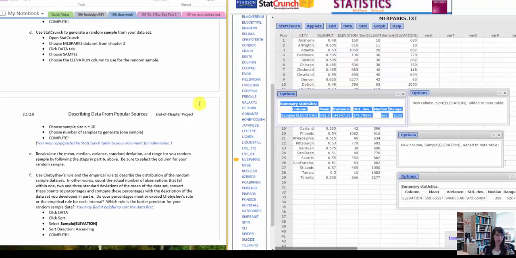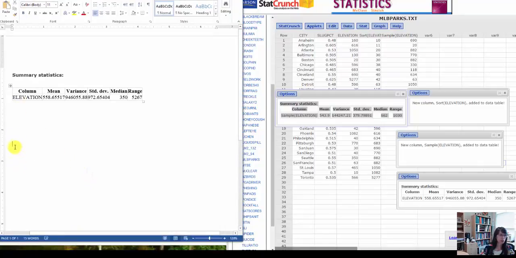Control C, find my Word document. Make sure that you are putting your mouse away from the other columns so that they don't mesh together. Control V, and there it is pasted, Summary Stats. But you'll be able to keep track of which is which because you do have the titles included here for which column of data this is.